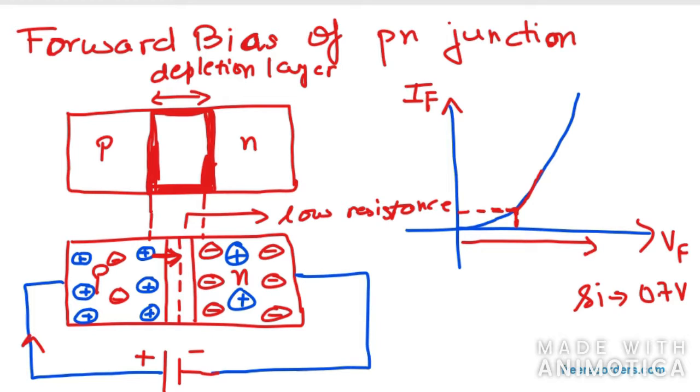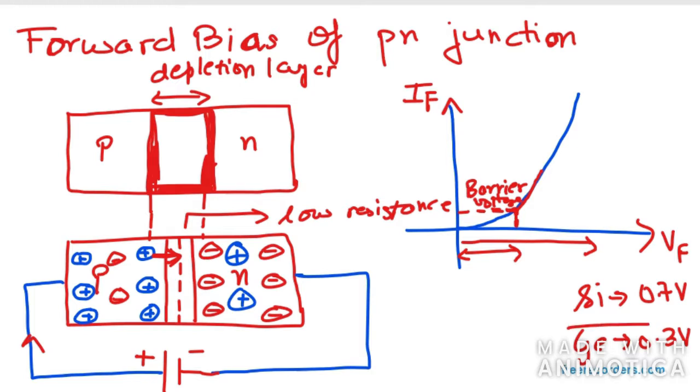So if you break this path, then the current will increase suddenly. This is also known as barrier voltage. Until they cross this path, there won't be any sudden increase. Therefore, it is known as a low resistance path whenever we provide a forward bias to a PN junction. Silicon is 0.7 volt and the germanium one is 0.3 volt.